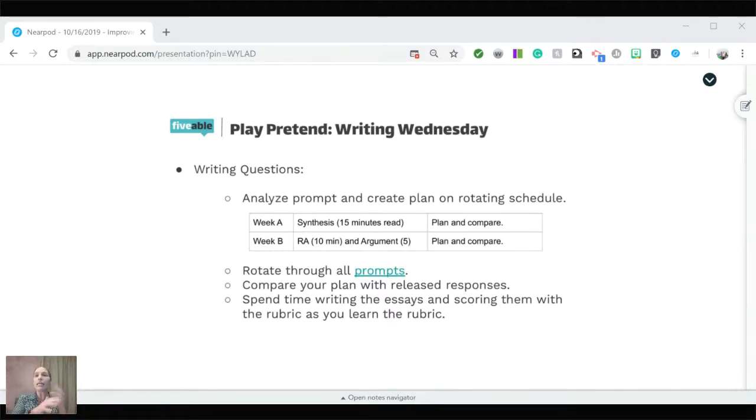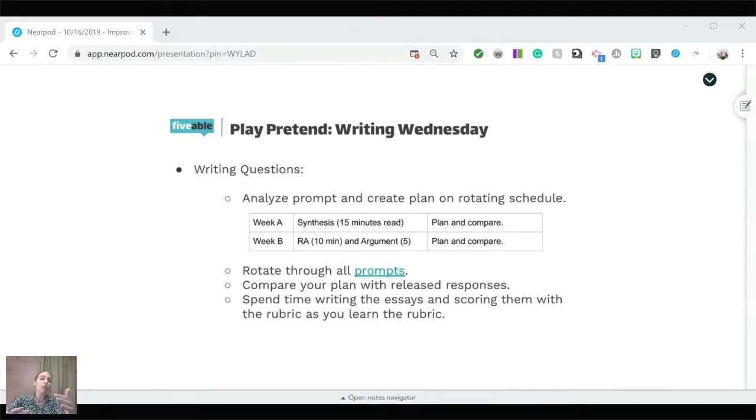So when you're looking at RA, 10 minutes to go through, read it, and analyze it, come up with a little plan. Argument, 5 minutes. It's a much shorter text usually. Read it, analyze it, come up with a plan, and then compare your plan. As you start to see the plan that the other people have, now, to be clear, when I say plan it, take the sample essays and reverse outline them. Go through the essay and say, okay, this is their thesis statement clearly. What is their topic sentence? What is the first piece of evidence? So create an outline from that draft that is presented, and that's going to help you to see what you need to put in your plan, okay? So that's just kind of one thing that you can think about as you move forward.